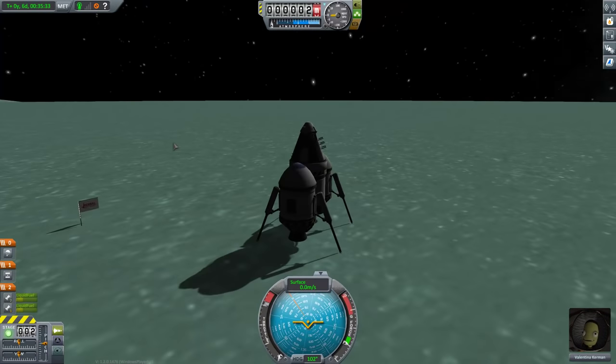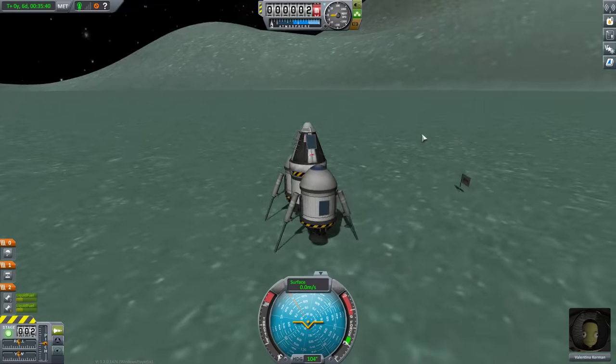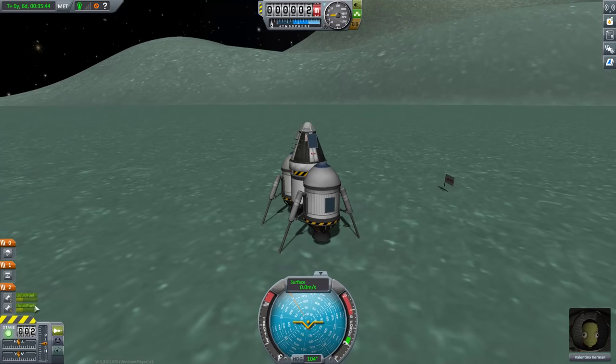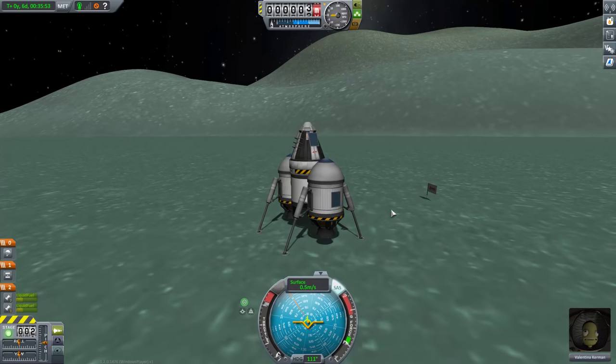So we could land here for some more science, but more interestingly, we'll probably land in a different biome. And in fact, we were very close to another biome right over there. And I'm a little worried about fuel. I could just walk over there to take a surface sample, but I think what I'm going to do is risk it. Let me give just a little.